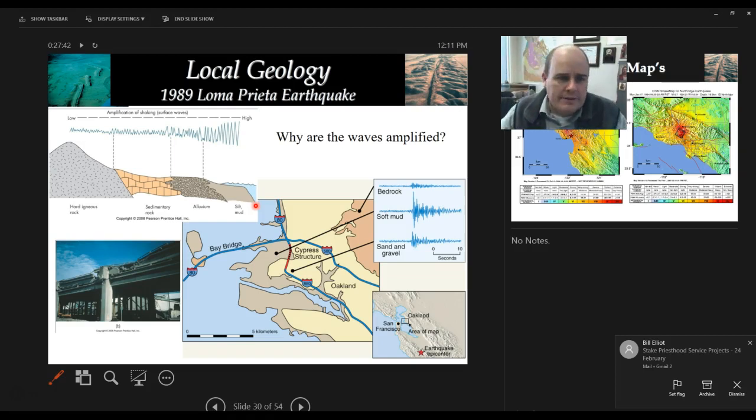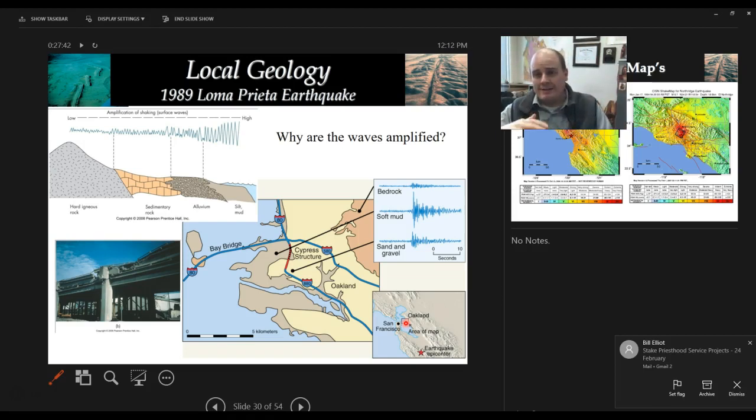So a great example of this is during the Loma Prieta earthquake. Some people call this the World Series earthquake because my San Francisco Giants, which is their baseball team there, were playing the Oakland A's, their cross-Bay rivals, during this time frame, and the earthquake actually went off during the World Series. And I actually remember watching this. I was watching the World Series. I can't remember which game it was. I think it was Game 3 or something like that. And I was watching it, and all of a sudden the whole screen started moving around.